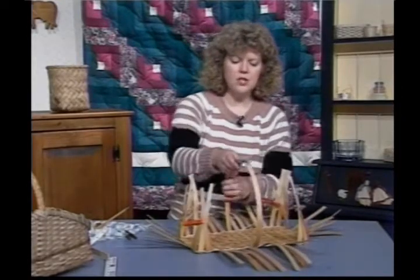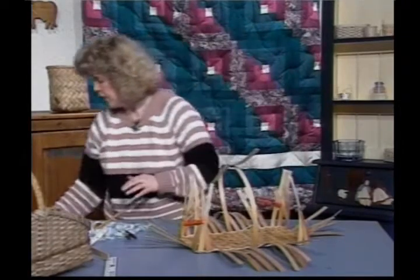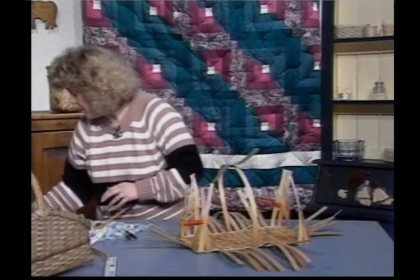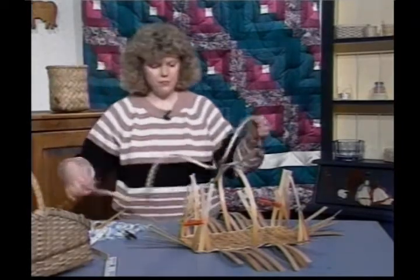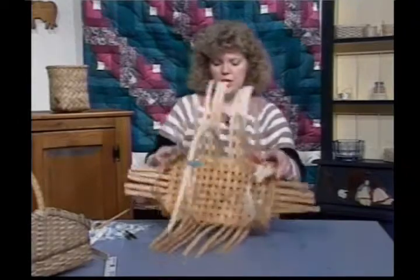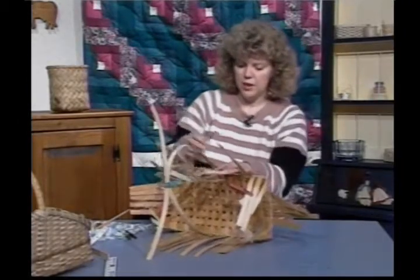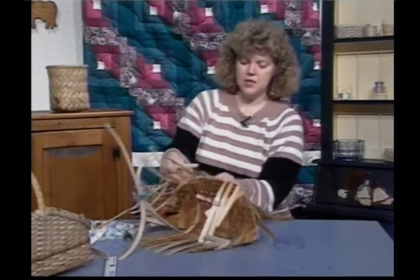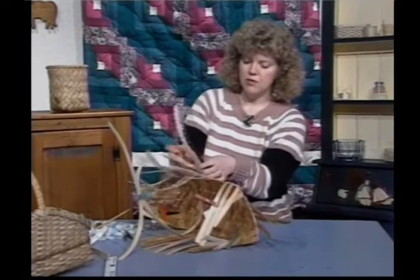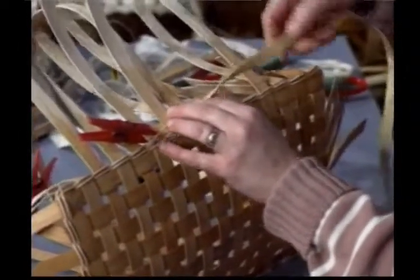I clamp these two together here because the center piece is so long, it helps get it out of the way. I'm going to start out with half inch flat, and I'm going to turn the basket up on its side and weave this row in. I'd like to come back to my base, my first row here, and weave the opposite weave of that. I just think it flows nicer and looks nicer, so that's why I do it. Make sure the right side of my reed is out.